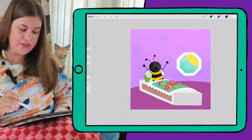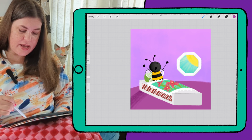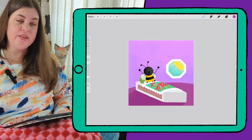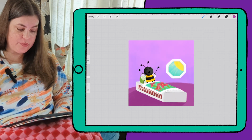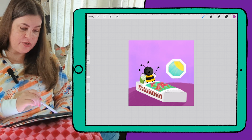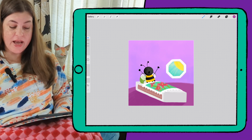There is one other thing I think I'd like to add. Since the sun's coming through the window, I think I would like to have a shadow for the bed. Now I think I'm done. I think this looks pretty good. I'm not going to add any other details because I do want to keep the top part open for text.